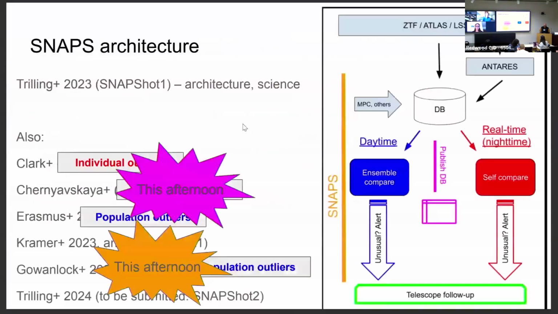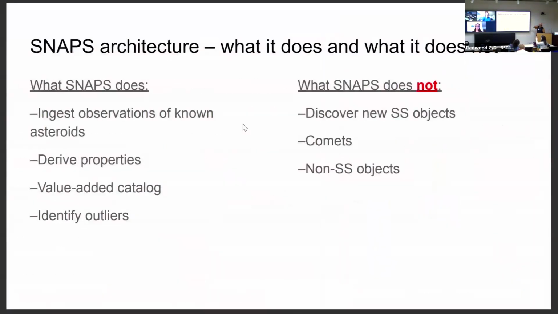Yeah, let me go back to this does and does not do. I think this is probably what triggered that question. We are considering any solar system object that's not a comet. If you want to know what is a comet and what is a not comet, it's both a technical question and a philosophical question. But back to the details of the Slack question, anything in the solar system that has a designation and orbit from the minor planet center and so on is in our database. And we can do more follow-up on Slack after that.